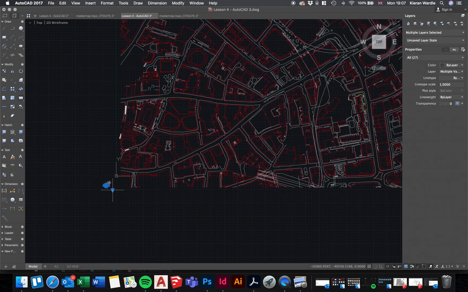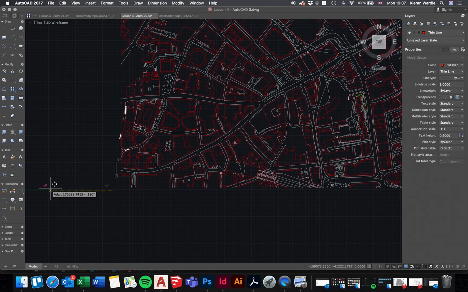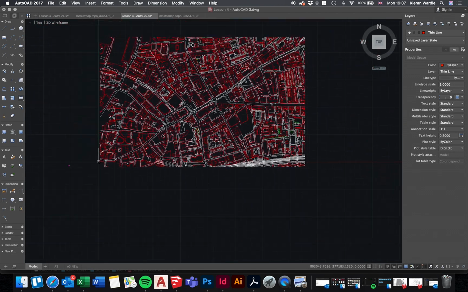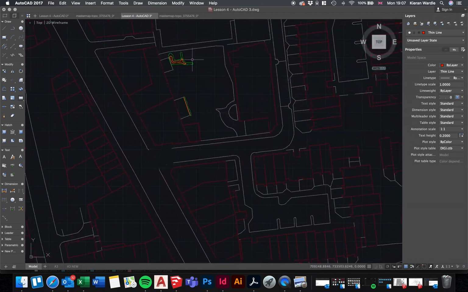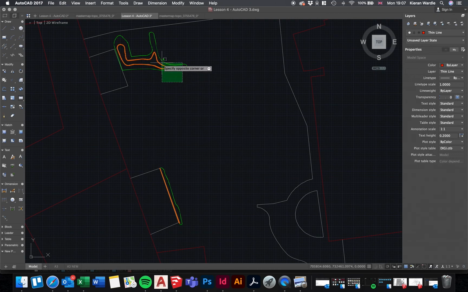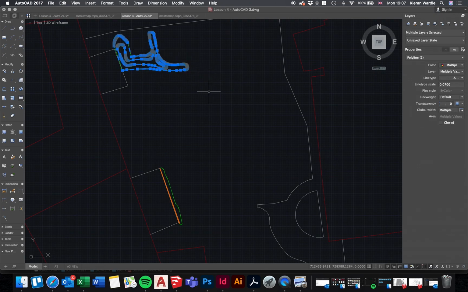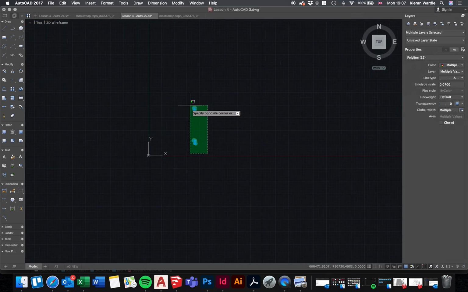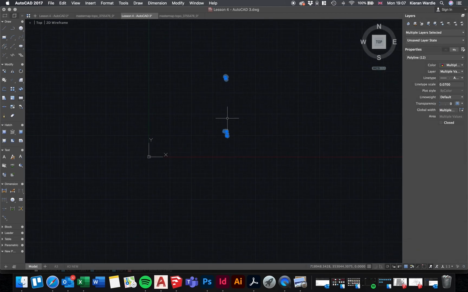I'm just going to move my plan right over so it's nowhere near my map, so I don't delete anything by accident. I'd say the last thing that I want to get rid of on this plan are these orange and green lines. So I'm going to select an example of both of them, click isolate, and then you'll see that only the orange and green lines are left. I've selected them, press delete, and then unisolate.